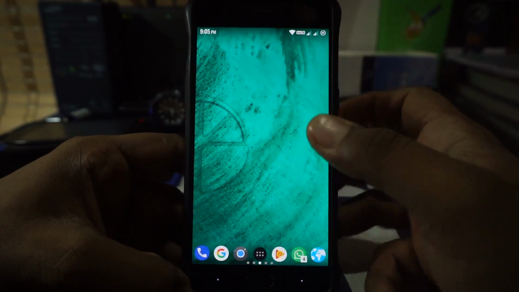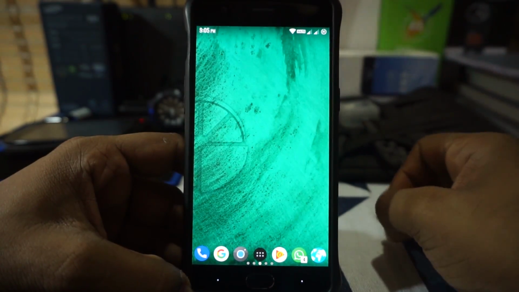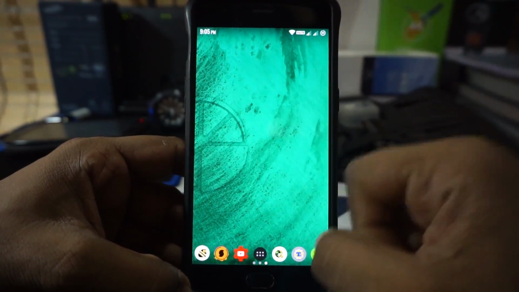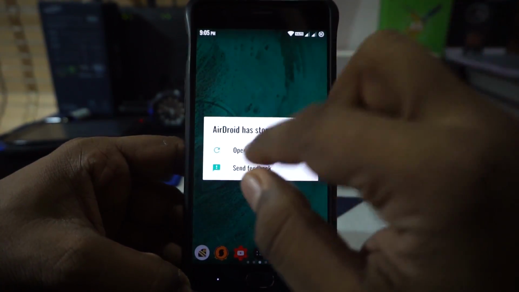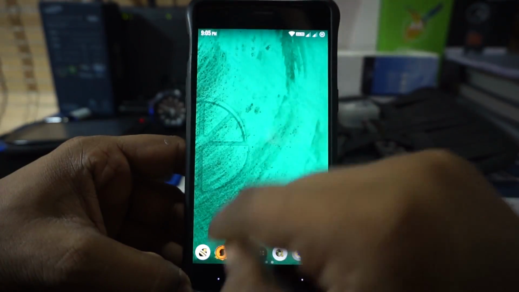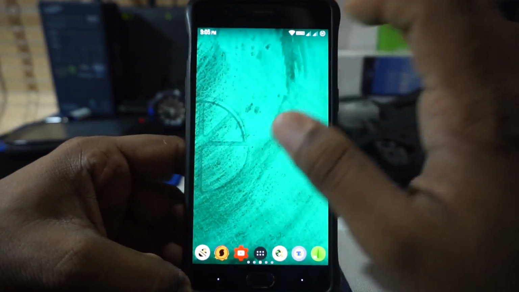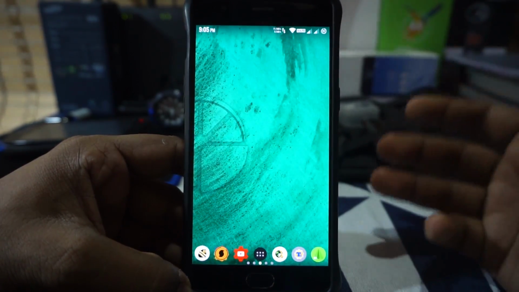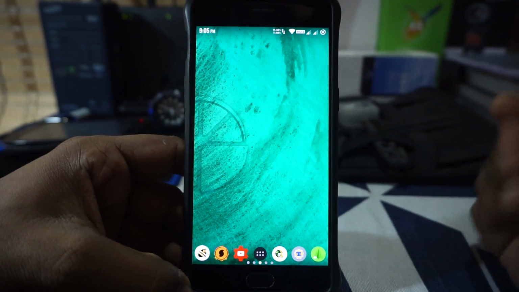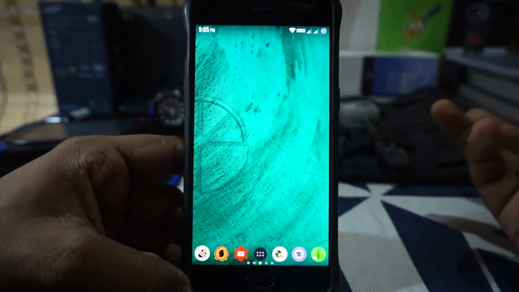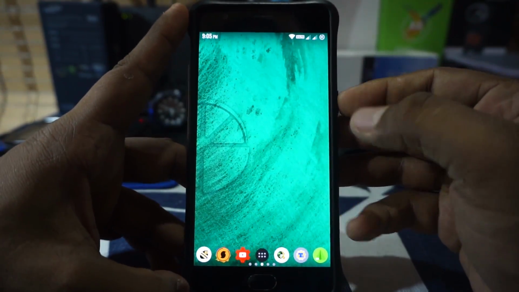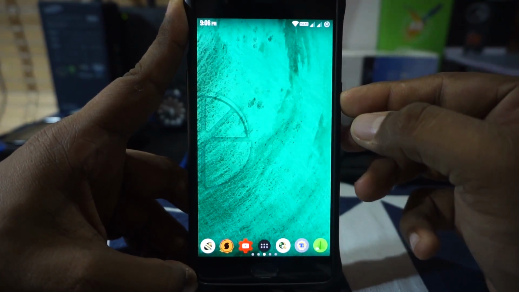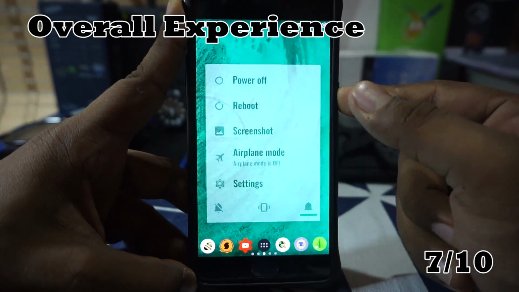Now the overall score. For the most part, I didn't really have much problem with it. Only problem is that Android doesn't work and the stability issues. Apart from that, I never had any issue with it. I did use this a fair bit more than my other ROM because I was busy with my daily life and I didn't want to spend the time flashing other ROMs. So yeah, I get that this is a great ROM and it does perform like one. I'm gonna give it a 7 out of 10 for overall quality.